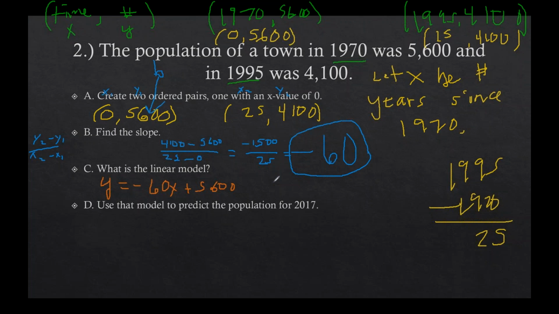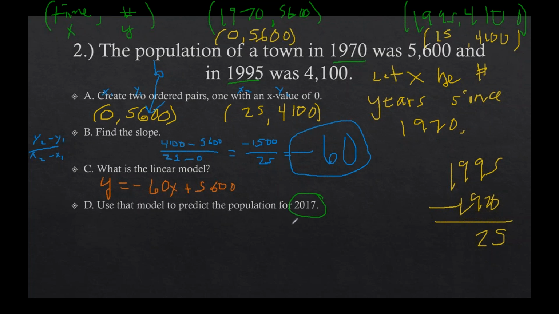So we could say in 1995, they could have used this model to predict future years. Do we need a Dollar General to come into town? No, because in 20 years, we're not going to have any people, right? That kind of thing. All right, so letter D says use that model to predict for 2017.